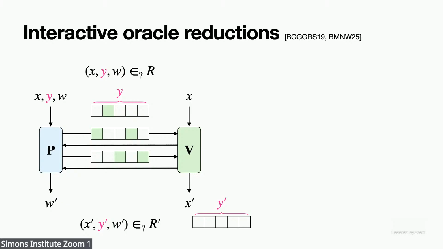Now, for efficiency reasons, clearly we can't expect the verifier to actually write out a new oracle. That would be too long. So you can imagine what's going on here is that the verifier is just selecting one of the oracles that was sent by the prover, or maybe even the old instance oracle, and it just selects which one it wants to output as the new oracle for the new relation. Okay. For now, let's just think about it as one. In general, you could imagine that it can output multiple oracles. But let's just keep the definition simple for now.